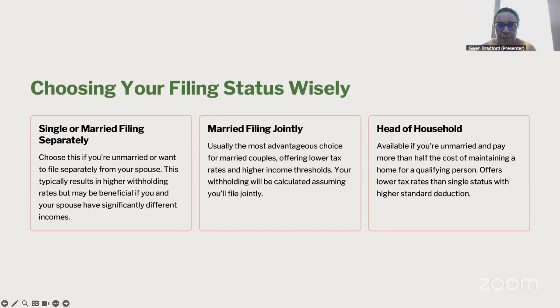Now, let me make this point clear to everyone, because a lot of times employees say, "I have to enter married as my status on my W-4," but that is not correct, even if you are married. Some married individuals prefer to have even more taxes withheld from their pay, so they can choose the status of single, and that status will allow more withholding tax to come out of their pay.